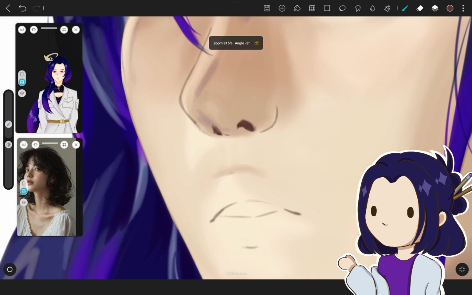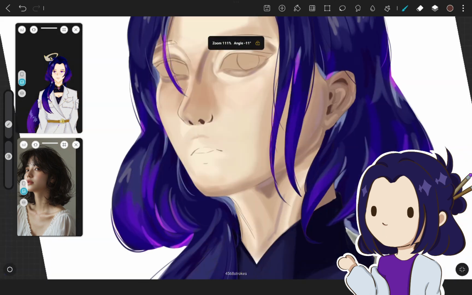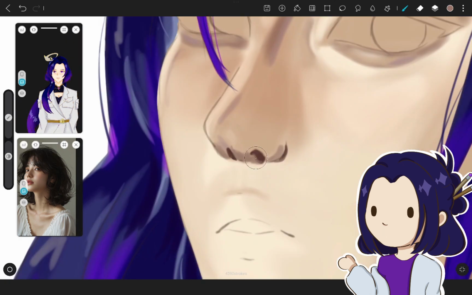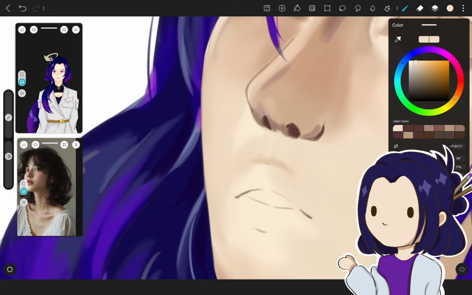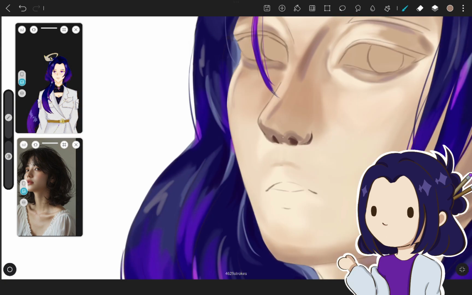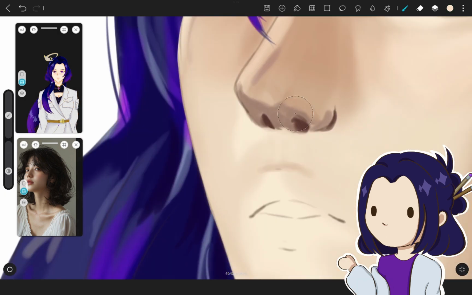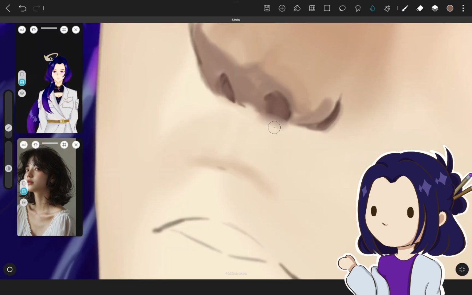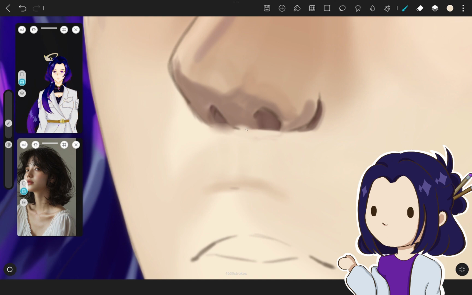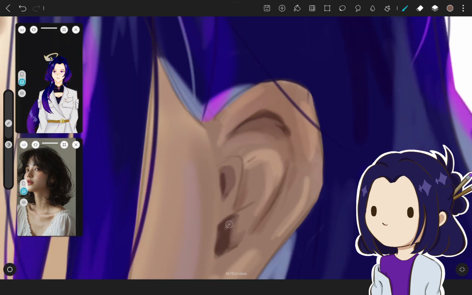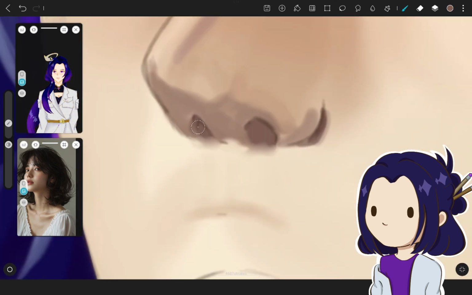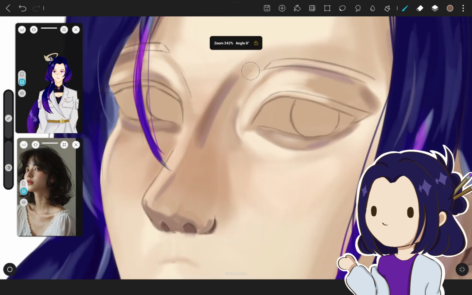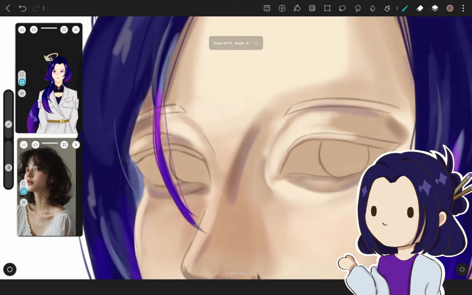A useful tip that you can see me doing here is just adding the colors I used in the ear to the nose. This is just kind of to, I don't know, unite the piece. You're kind of using the same color so that the darker colors in the ear wouldn't stand out as much. Because if there's just one part that's really dark, it does stand out a lot.